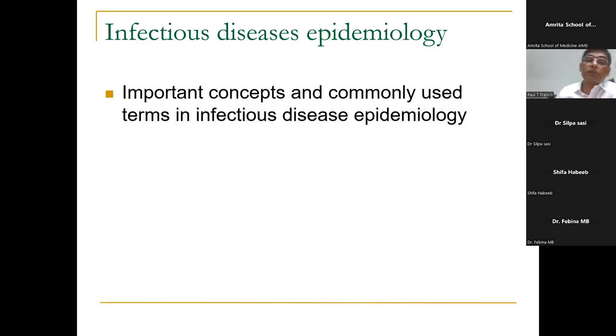So these are the important concepts and commonly used terms in infectious diseases epidemiology. A clear understanding of this is important, because when you are reading books, or talking, or hearing someone, those who are using the terms should have a clear understanding of what they are talking about, and those who are listening should also know exactly what they mean. Sometimes we use terms a little casually, like "I suffer from an infection." Even we doctors sometimes use those kinds of terms. So it is best avoided, at least in formal situations or when you're dealing with any technical aspect of it.